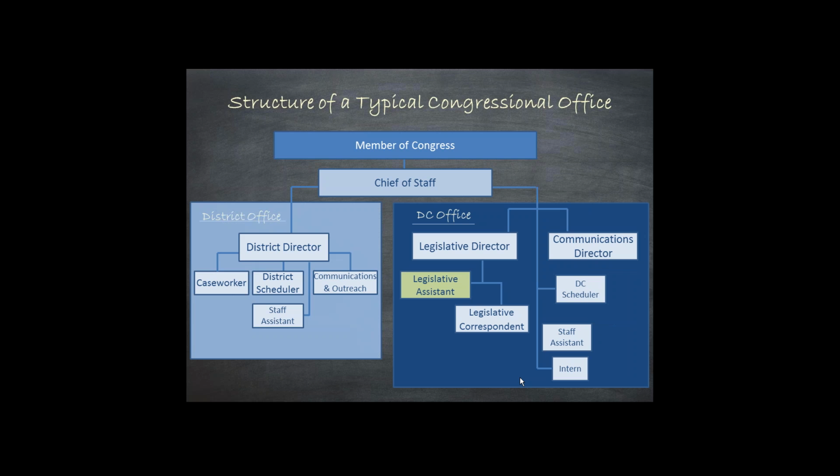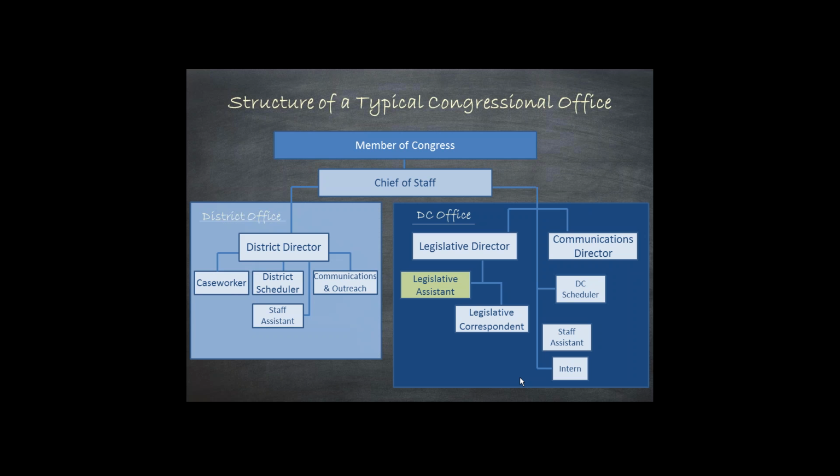Some other roles, just so you know about them in an office. The legislative correspondent, sometimes called the LC, catalogs all of the mail, the phone calls, the letters that constituents send to the office, and then prepares responses from the member of Congress. So anytime you make a phone call to your member of Congress's office and express your opinion on an issue, that will get entered into a system, probably by the interns, but that is managed by the legislative correspondent, who provides a tally to the member of Congress and the other staffers about what constituents are calling in or writing in about.